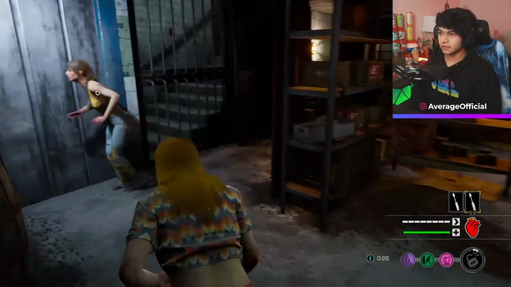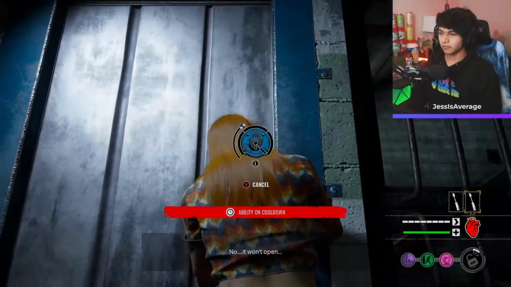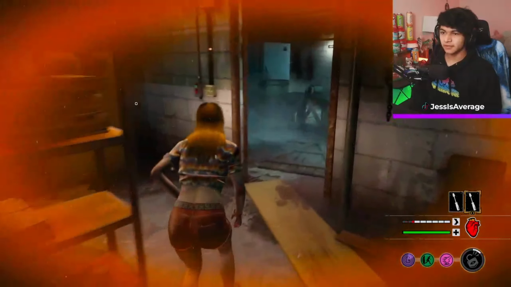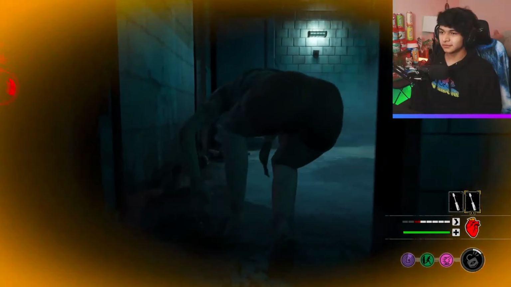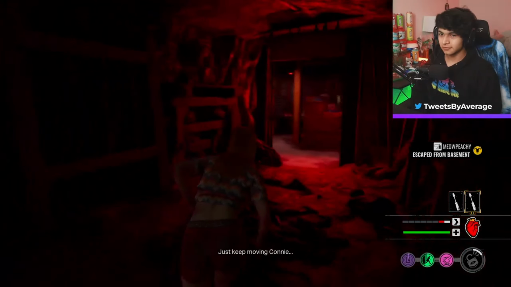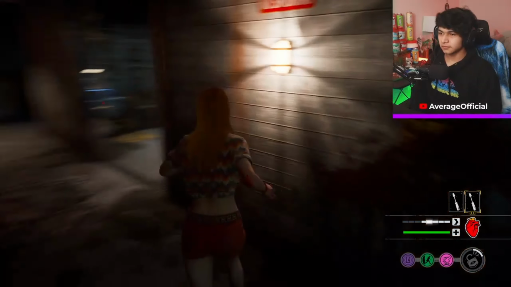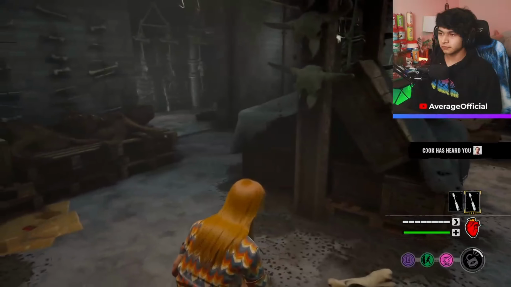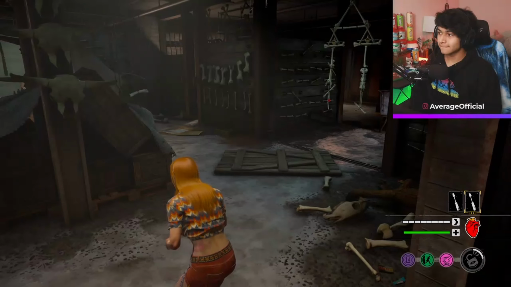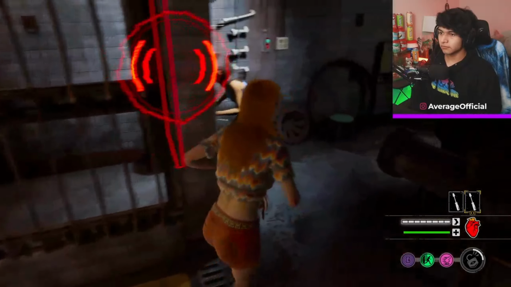So my teammates can actually, wait, can I do that? Wait, let me do it, let me do it. Open. Are you kidding me? Okay, that's good. I didn't let her do that because. Oh my god. Are you kidding me? Good. Come on.